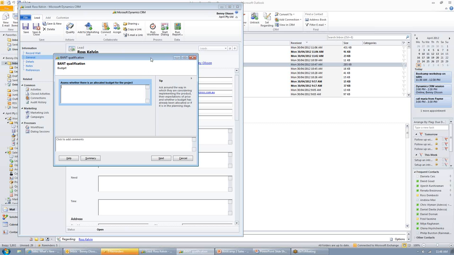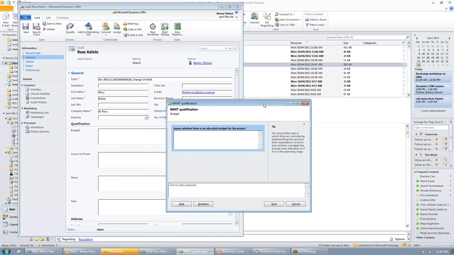What you will see straight away, when you compare this to just the information area in the actual form, is that here we've got one word, budget, which is not entirely useful in terms of telling us what we need to find out.